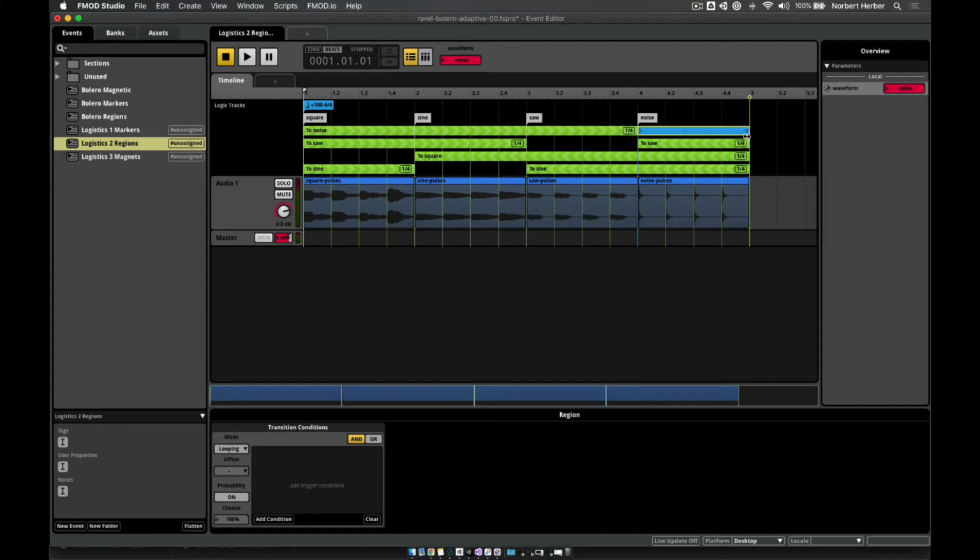And what that will do is just allow us to be here in the noise section. And the loop region kind of locks our playback over this bar. But we have all of our conditions, 2 saw, 2 square, 2 sine, all in place. So I can choose 2 sine, and it will automatically jump and send me back to that section. And we have all the flexibility in the world to move around and jump whatever section we might want to go to.